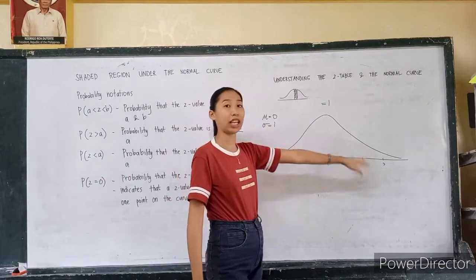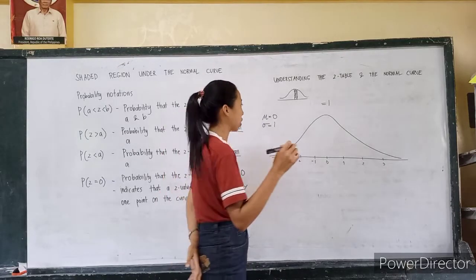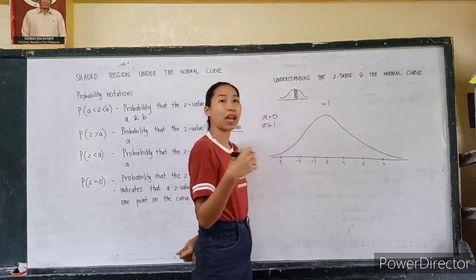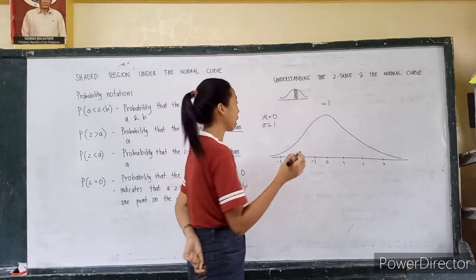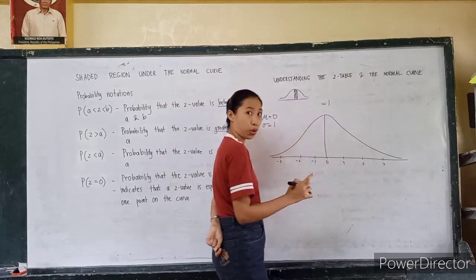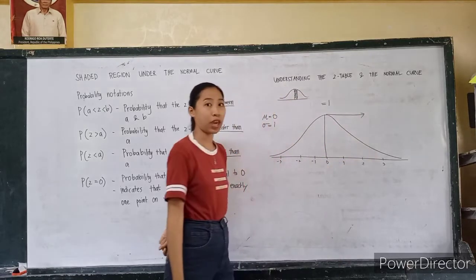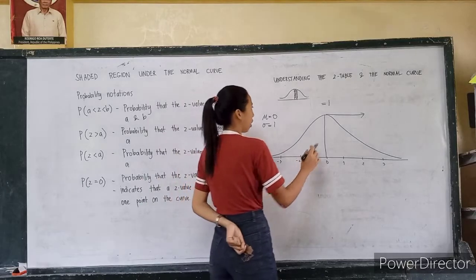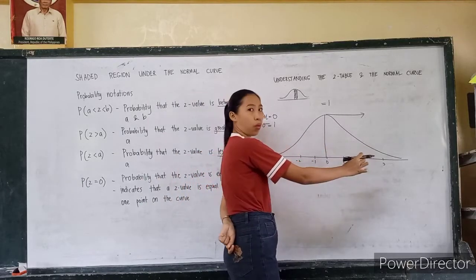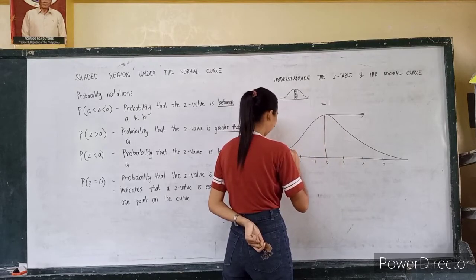That is why nga niyahang nag-right. Also in your modules. Aside from that, always remember this, no? Nga sa inyong ginahatag na value sa katong Z tables is, ang yang value is from 0 to this side. Padulong dito. Okay? Therefore, if kani siyang buo is 1, pila ni siya, pila ang paranin?